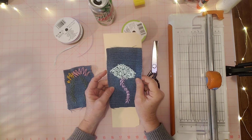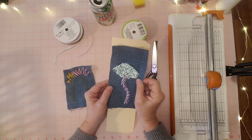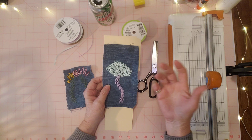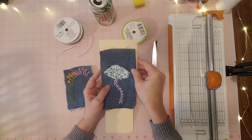But anyway, the fly stitch, I was thinking, I'm sure I've probably done this before, but I did not really remember. I couldn't sit down and say, oh, the fly stitch, yeah, I remember that one. No, I couldn't remember how to do it.